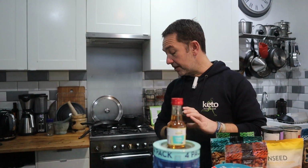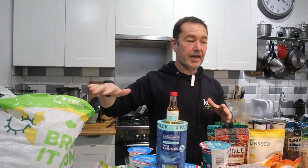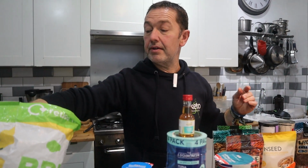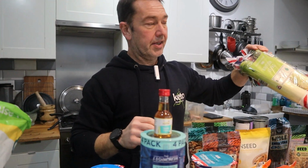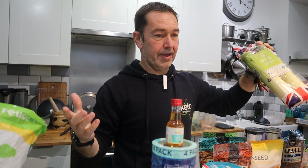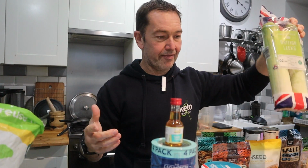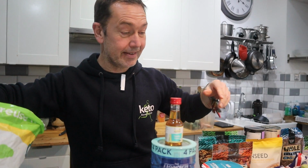What's she eating? She's inside the shopping bag. Lastly, and I haven't got much veg here because I did have some at home as well, but these are the sort of things that we get. Please don't complain that everything's in packets. That's the supermarkets. They've wrapped them. If they had them without packets, I'd get them without packets.